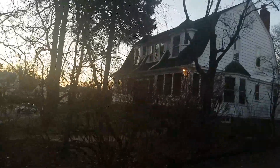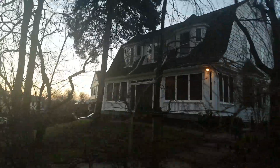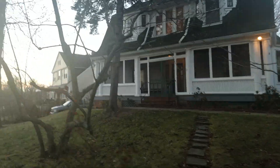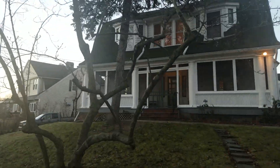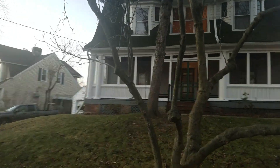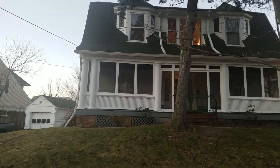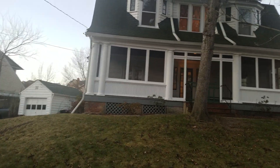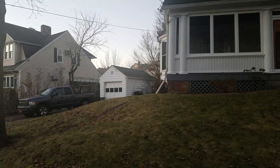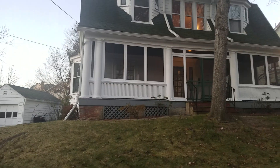This, my friends, was the famous Lou Gehrig's house. It's a beautiful home, actually — it's under construction right now — but Lou Gehrig bought this house in 1928 and lived here until 1933, when he married Eleanor Twitchell and moved to a different home. Even down to the garage is where Lou Gehrig used to park his car.